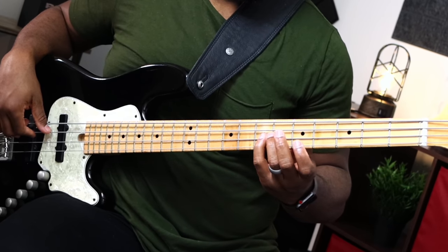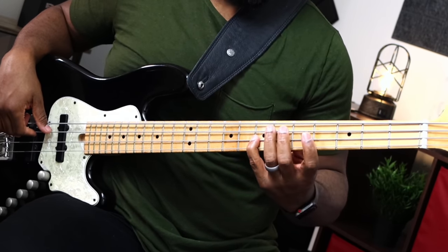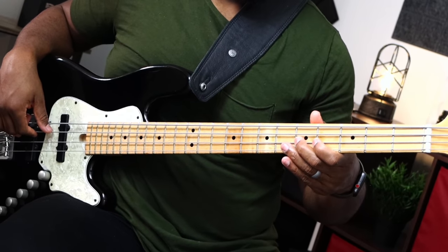It's not A flat, it's not in there. All right, so A we can use. There we go. So A, F sharp, G. Get it? So far we have D, B, C, F, E flat, E, A, F sharp, G.